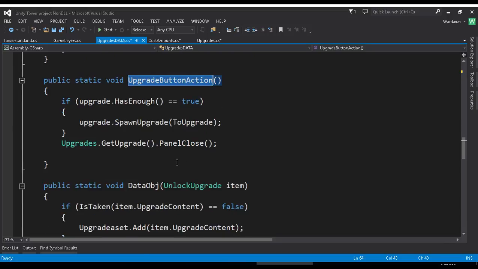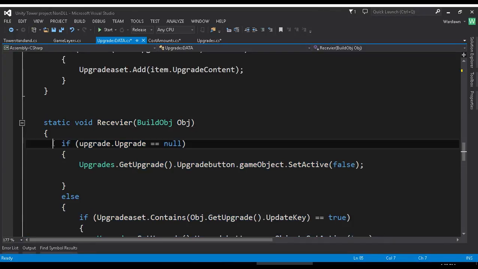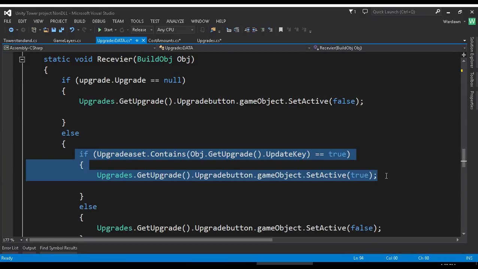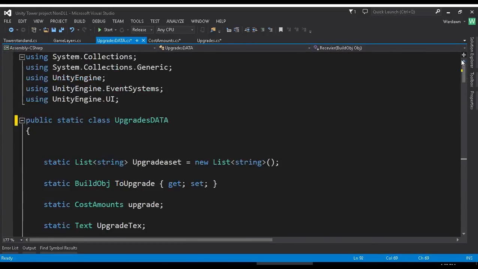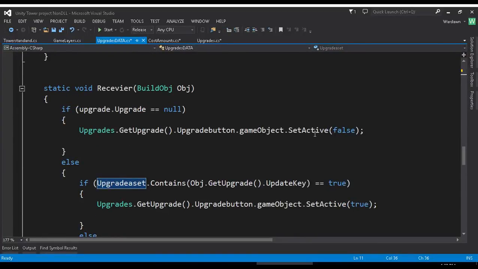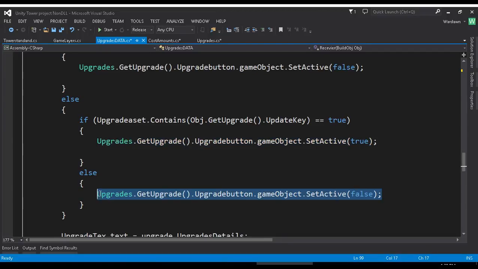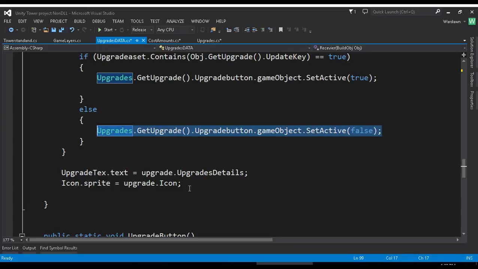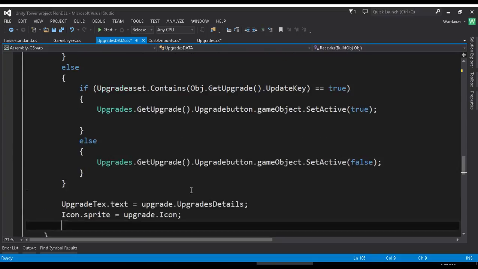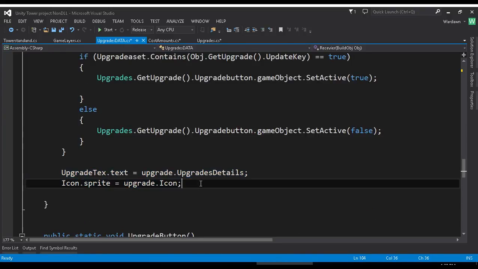And here's the upgrade button actions, which is pretty easy, but we need to see the receiver, okay? This is privately owned by the static class. If upgrade is null, then we do this stuff. If we have the key in our list up at top, it will go, hey, we've got the key, so it returns, I believe true, right? Ah, yeah. It turns our upgrade button on. And then if we don't have that key, it returns false. So basically, we're just turning the button on and off for our upgrade. And then we always set the text and icon. Okay? Whenever this function gets called, this is where it gets set right here.